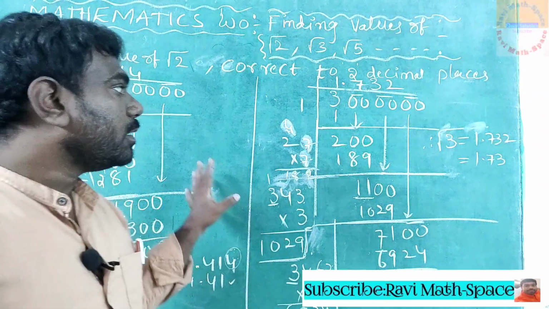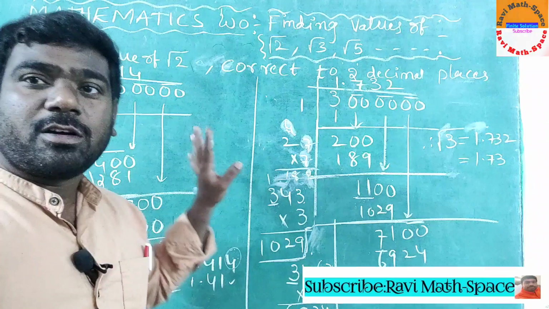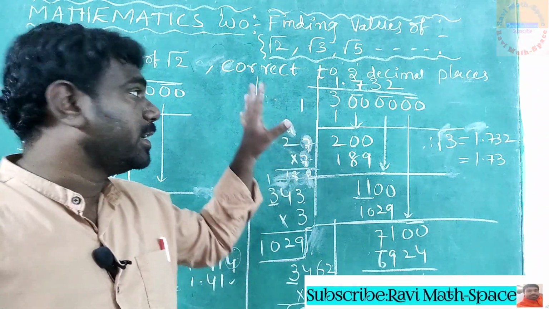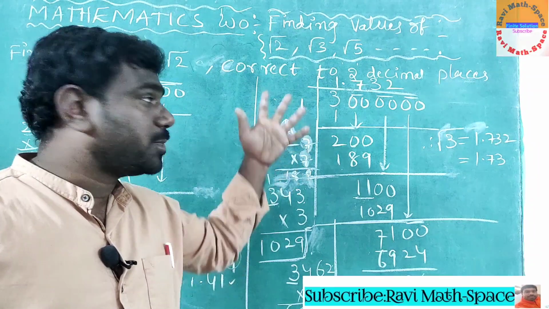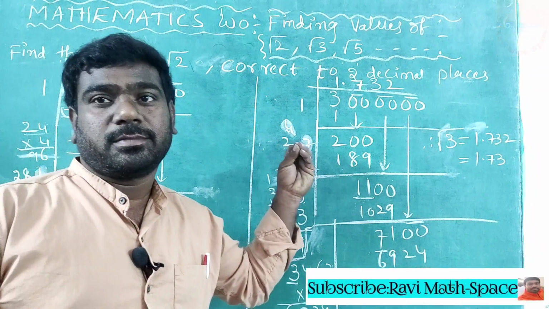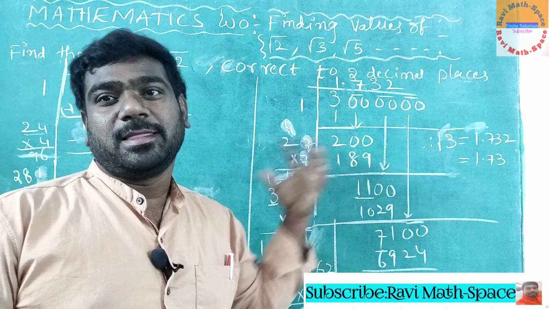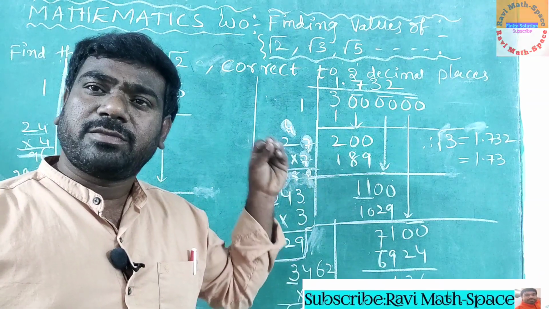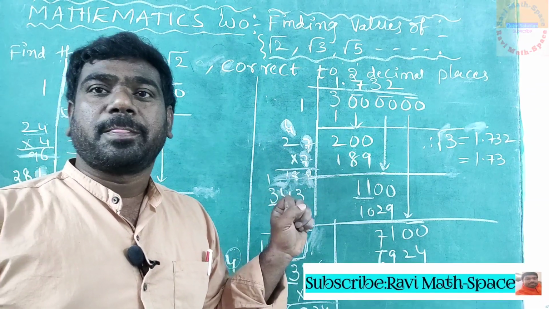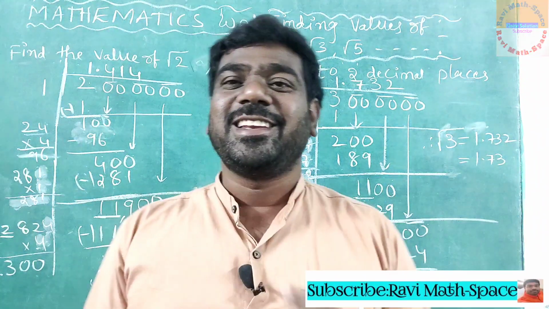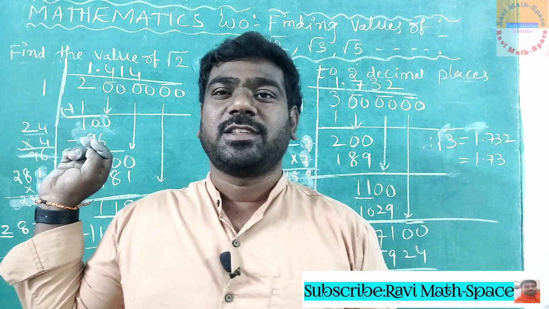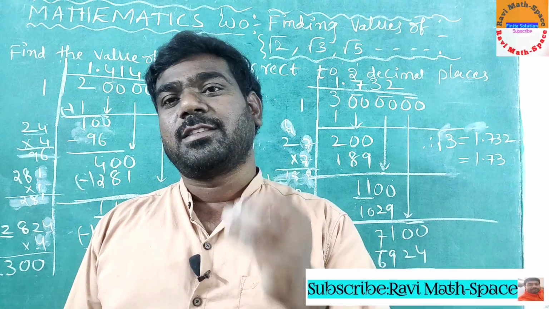Okay. Very simple, children. Once the concept is understood, it is very easy. For me, while explaining, it may look lengthy. Otherwise it is very easy only. Okay. Sir, why this much lengthy process? Is there any simple trick to find the square root of this number? Yes, there is a very simple trick.